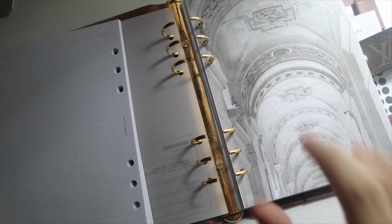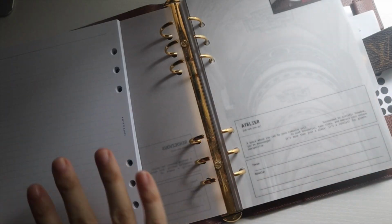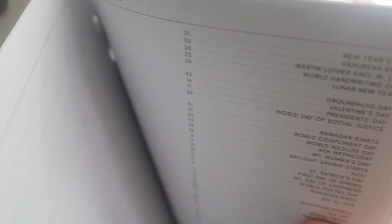And I want to use the dashboard from last month in this one. That looks cute. Okay, that looks good. And then this is pretty thick. So I've done my mid-year refresh. So what I think I'm going to do is remove some inserts.